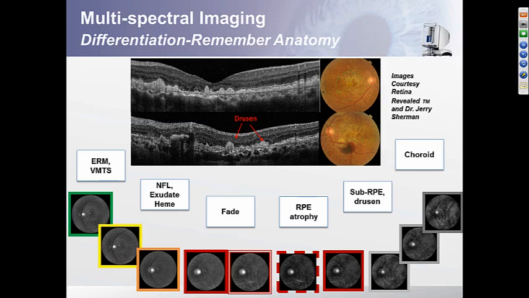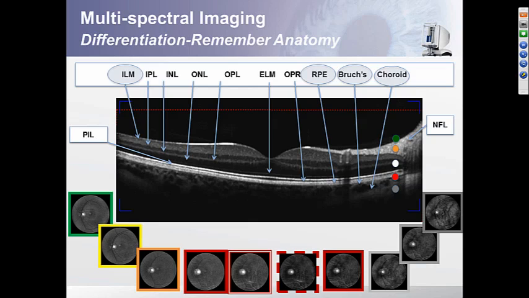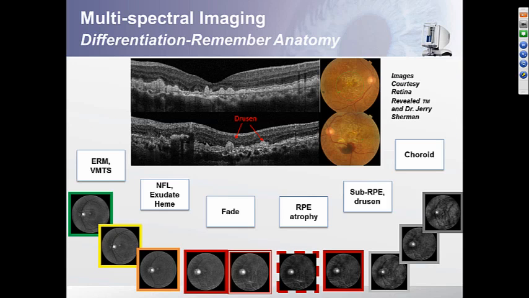So if you look at these views of OCT here, and the color representations are on the right, OCT obviously on the left, you can see that drusen, especially compared to this image here, so you can see where RPE is here. I'm sorry I don't have a laser pointer to point this out. We're on a webinar. And RPE here, the drusen are just sub-RPE, and you're going to primarily visualize those in the red 2 and 3 range. You still may see them in the amber views, but they're going to be most hyper-reflective in the red spectral views. And keep that in mind.